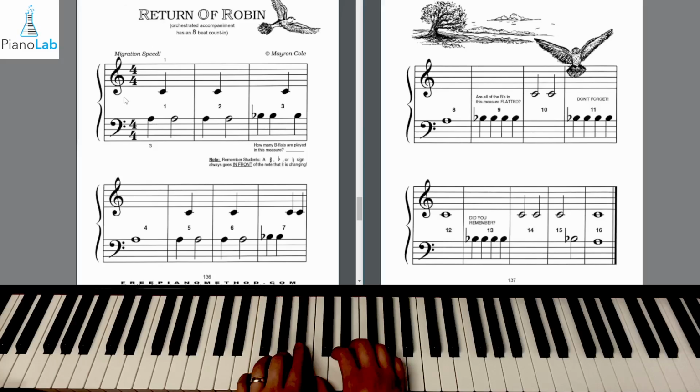1, 2, play it and say it. So A, C, A, and we do that for 2, and measure 2 now. A, C, A for 2. Measure 3 is B flat, B flat, C, B flat, and actually let's move to measure 4 as well now.